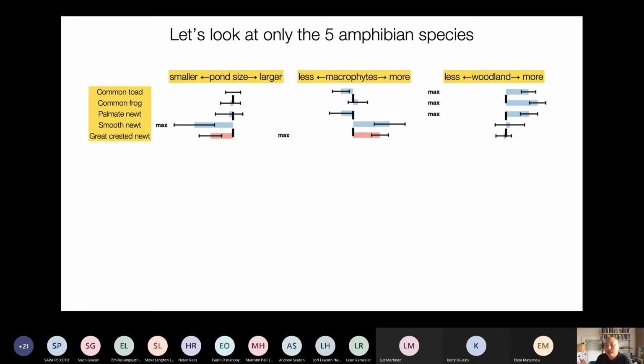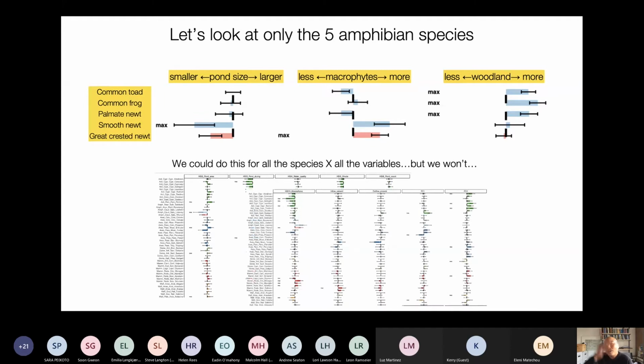And it turns out the lovely thing about JSDM is it's doing this for all the species times all their various environmental covariates. And sjSDM doesn't really worry about collinearity, so you can just pile in all of the different environmental covariates, and it's not a problem. So we have a niche description for all the different species that we found.